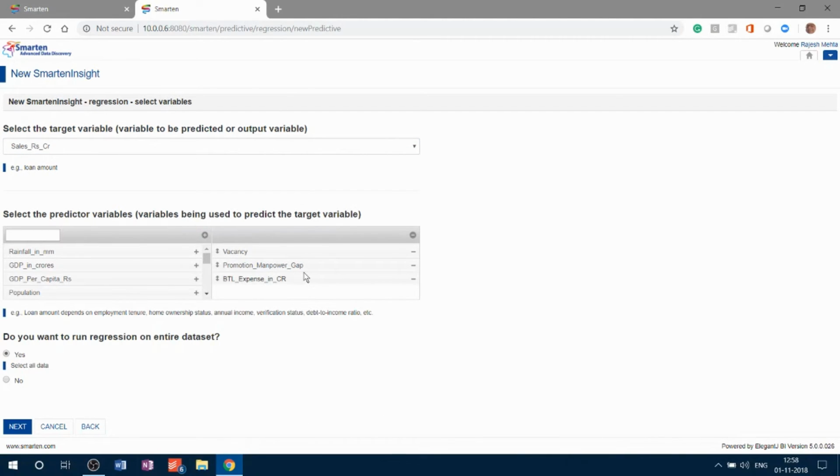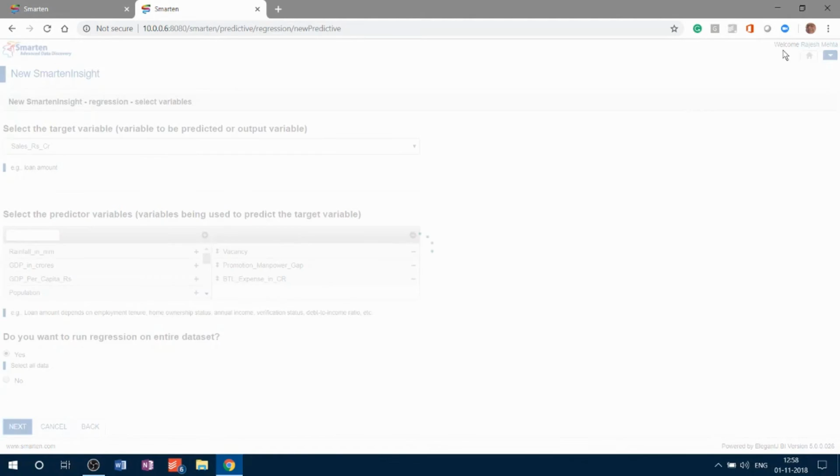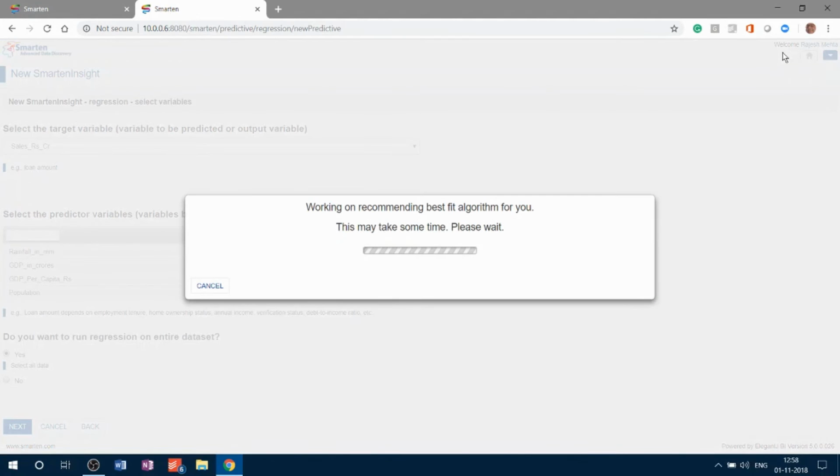So this is the first test we're going to run. So we're going to find out as to how these have an impact, and I'm going to run this. It's going to select an algorithm on its own, and it will give me a result.